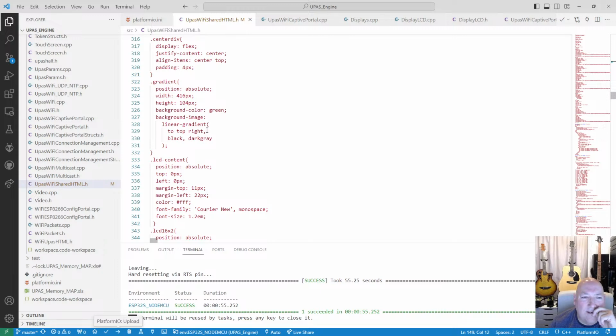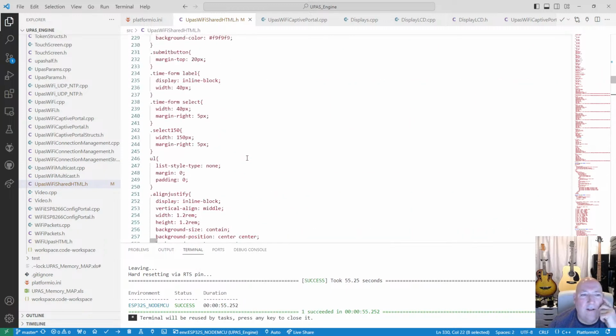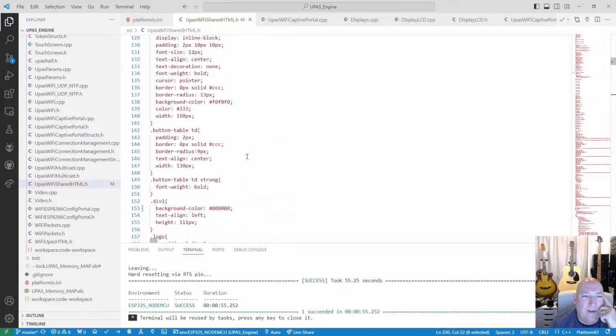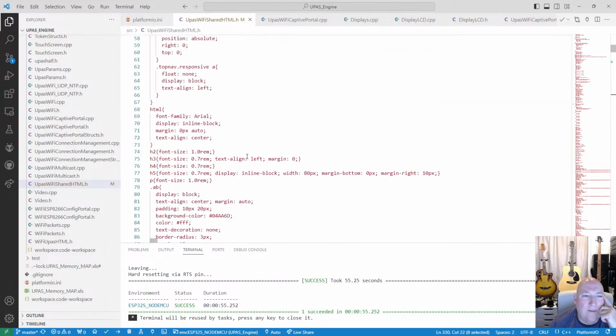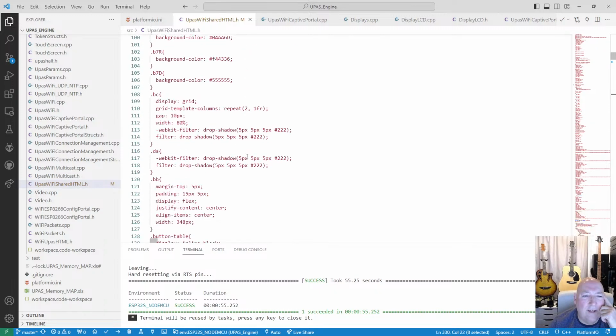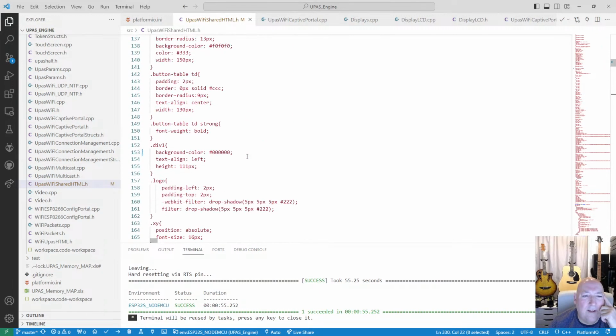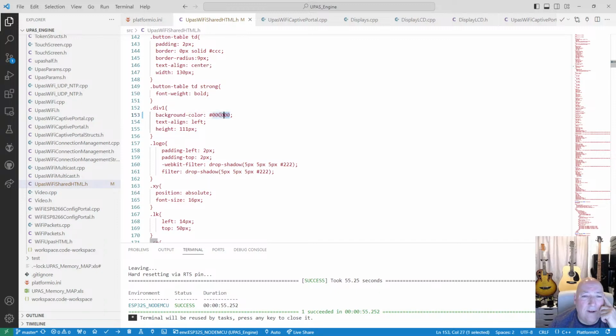Dark grey. So it's just called black and dark grey. I should be able to do dark grey. CSS should know what dark grey is, shouldn't it? Let's do dark grey. Where has it gone? Have I lost it again? There it is. So we're going to go to dark grey.